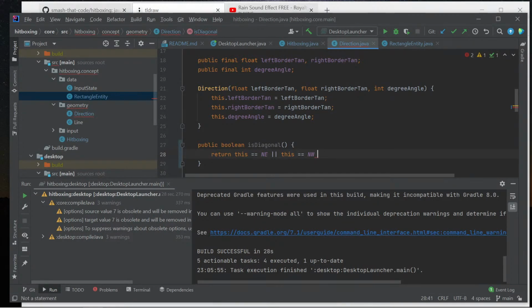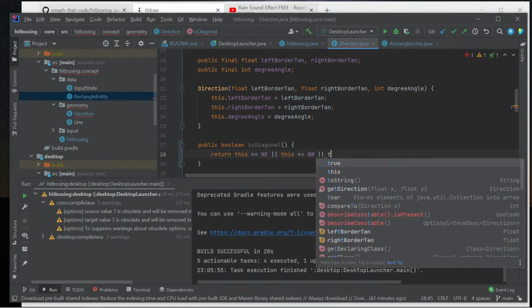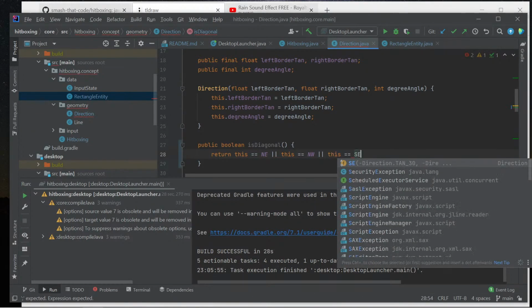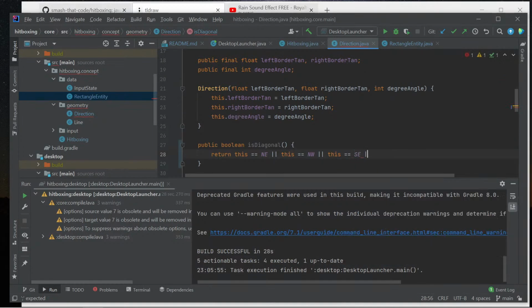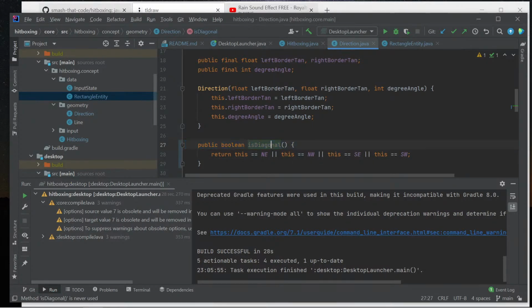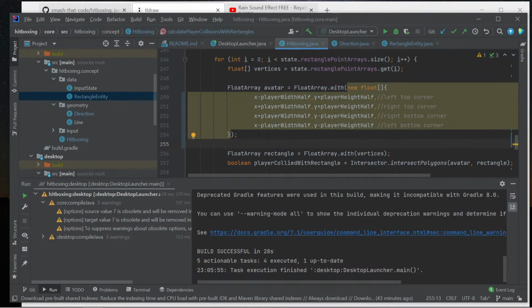Nope, this horrible keyboard. Or these equal southeast, or these equal southwest. And that would be the easy way to check if our direction has some diagonal component in it.